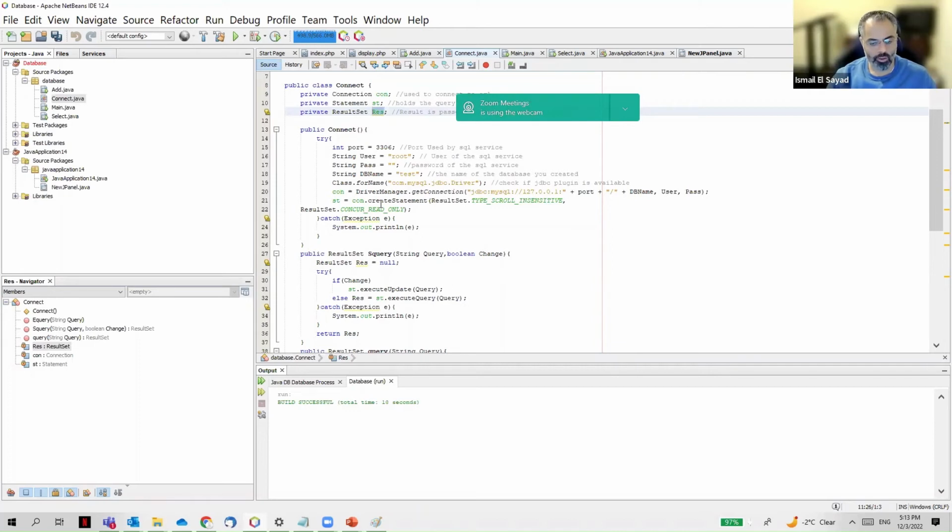Why do we have to do this? Because the functionality concerning establishing a connection or writing a query with result or without result, we are going to use in different interfaces. So if we write the code of the connection or executing a query in one of the interface classes, then we are going to make double coding. So we will put the whole code in one class that is related to talking directly with the database. And in each interface where we need to send data or view data, we can create an instance object from this class and we can call the function.